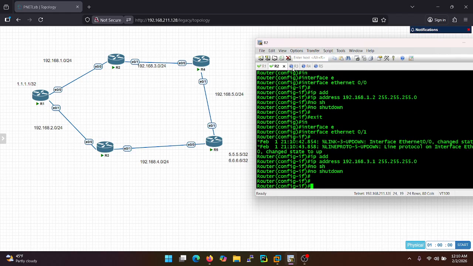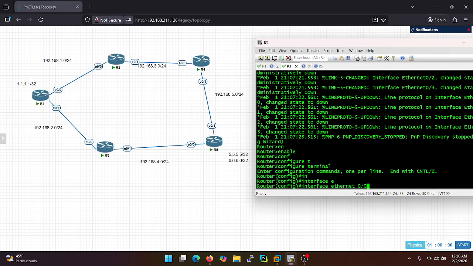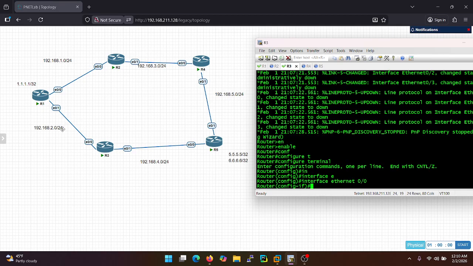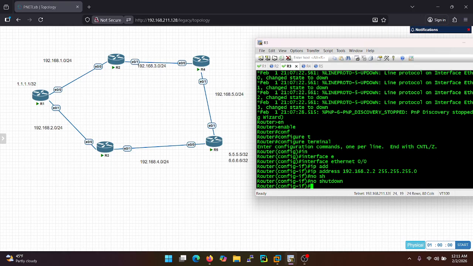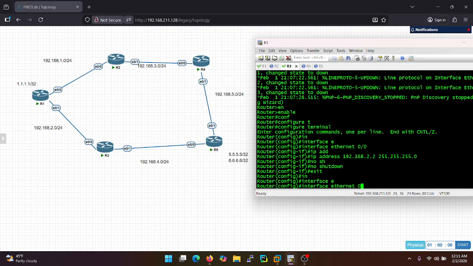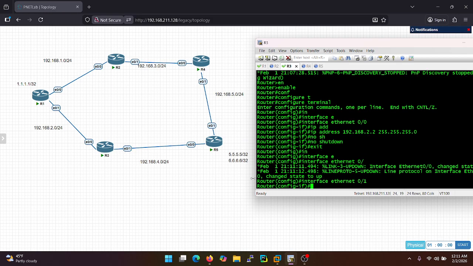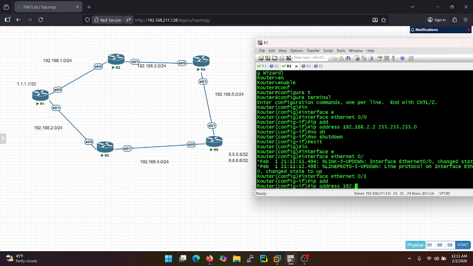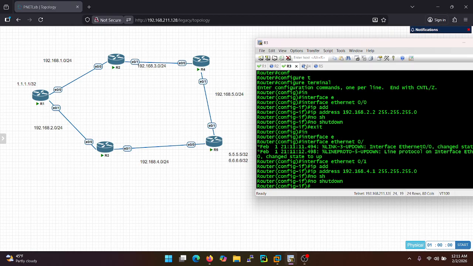Okay, and router 3, enable connectivity, interface Ethernet 0/0 22. We just assign IP addresses for now. We didn't talk about BGP yet. Interface Ethernet 0/1, the IP address 41 for this interface. No shut. And let's go for router 4.